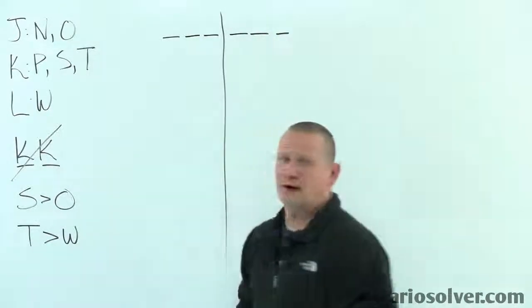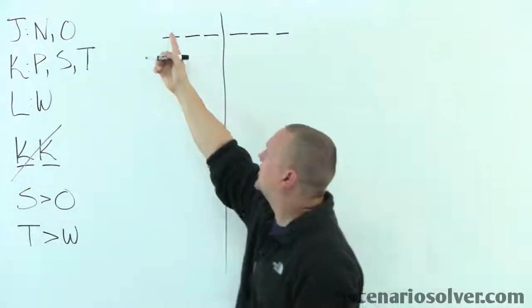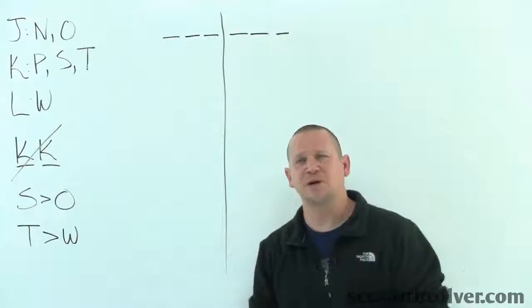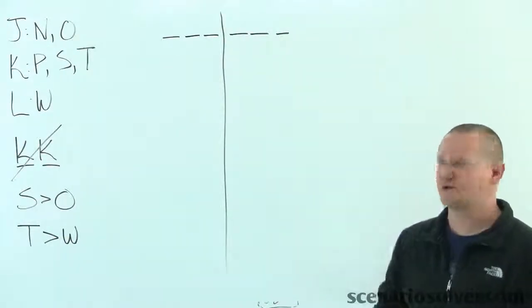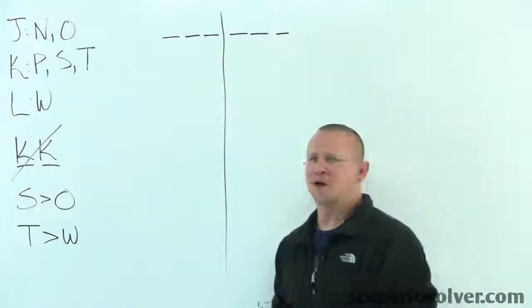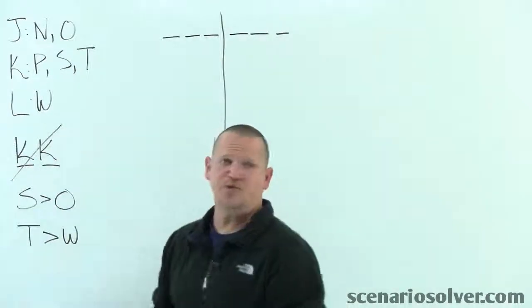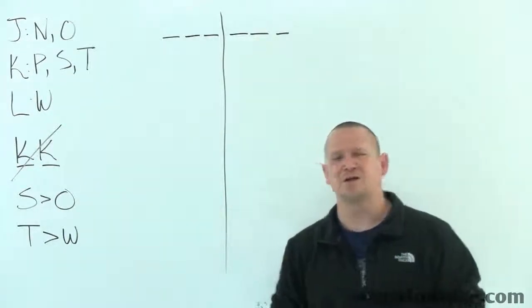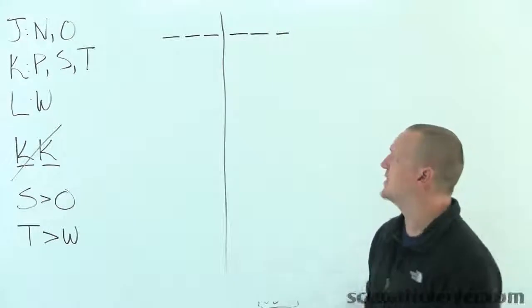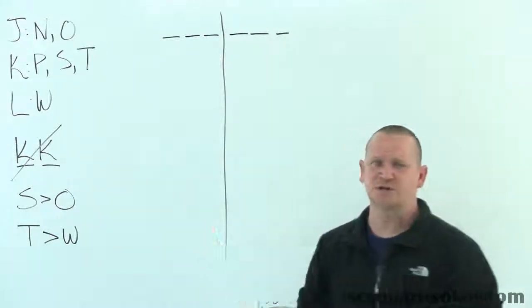Okay, and then what I will do is just put something on the top and the bottom. On the bottom is going to be the people who are the presenters, either J, K, or L, and on top will be the sequence. And we have a 1-for-1, so we don't have to worry about things that actually aren't going to happen, so that's a good thing. We just have to basically have a sequence of 6.